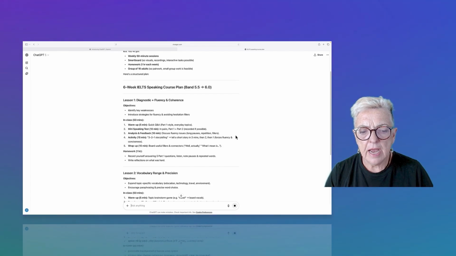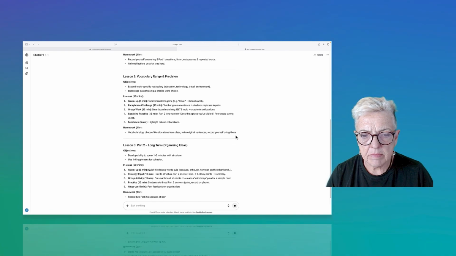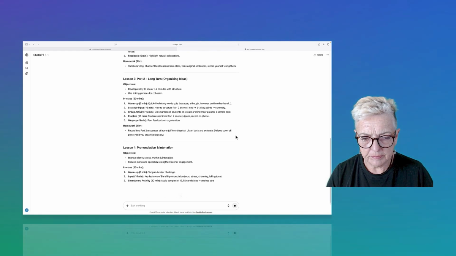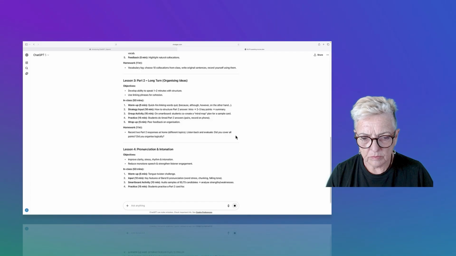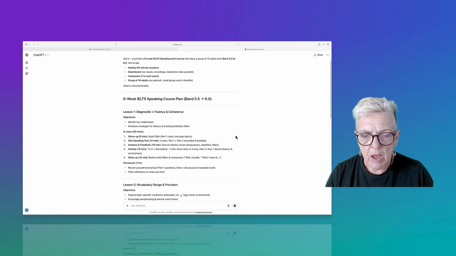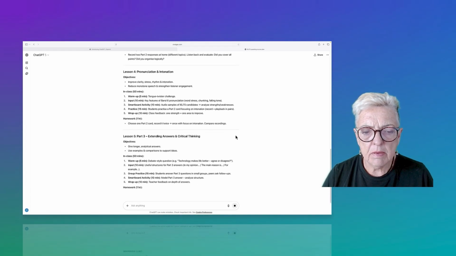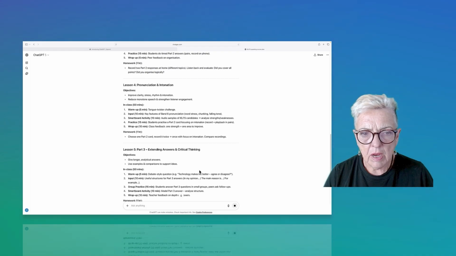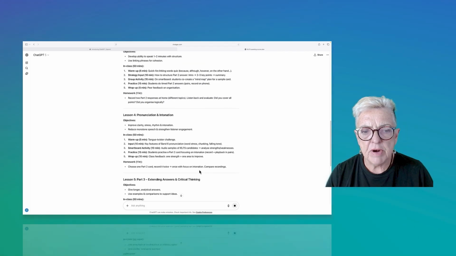So a nice outline here of possibilities. Okay, so I'm not sure if I like the way they've broken it up.